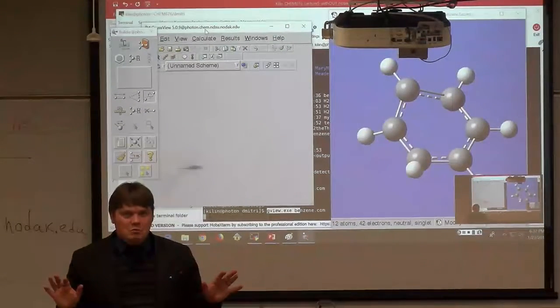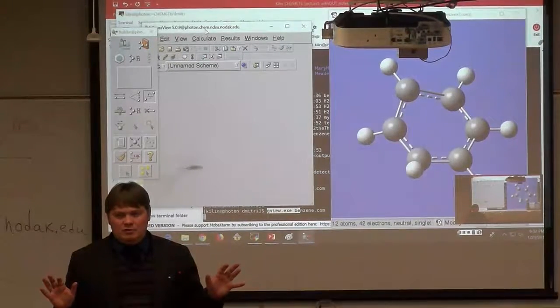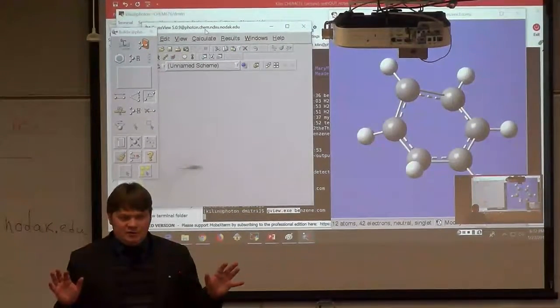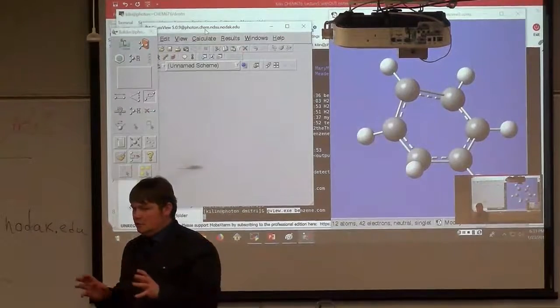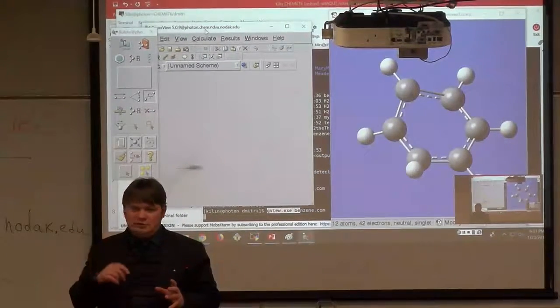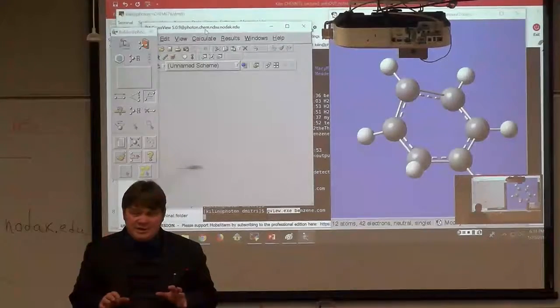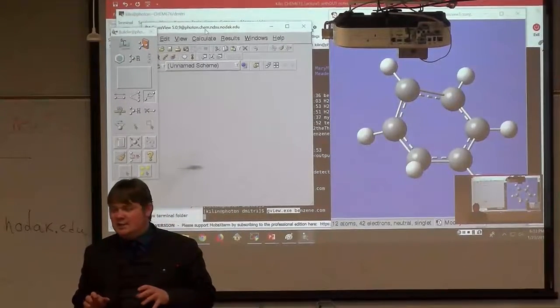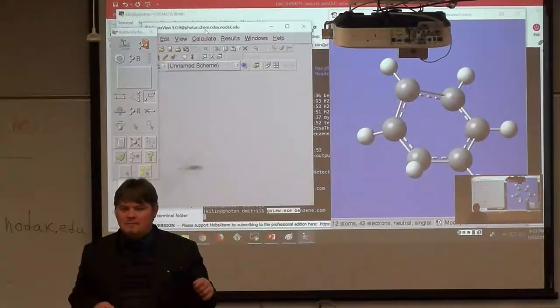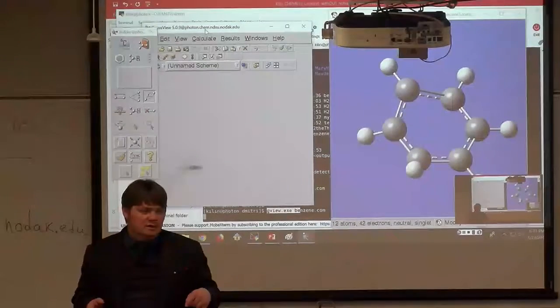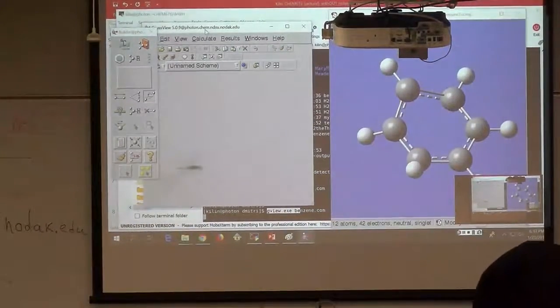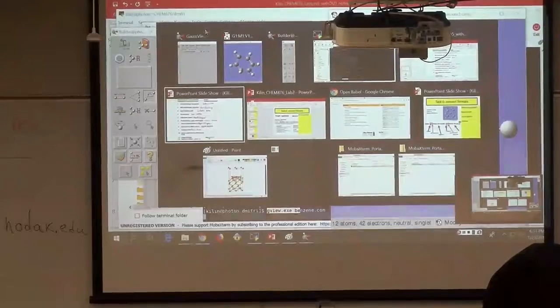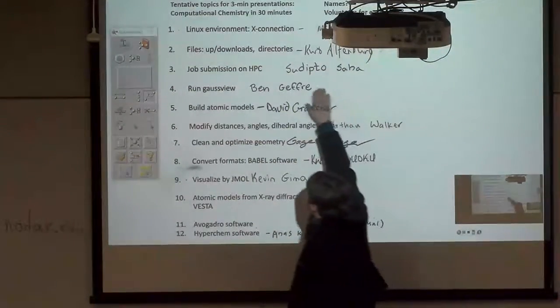Here is the protocol, the standard way of using Gauss view and Gaussian. First, you create your model with Droid and save it into a file. You also may set up keywords through the command line and save the file. But then we are all expected to upload the input file onto a powerful cluster and run things there. It will be presentation number 3, I think, and we likely will cover it on our next meeting.